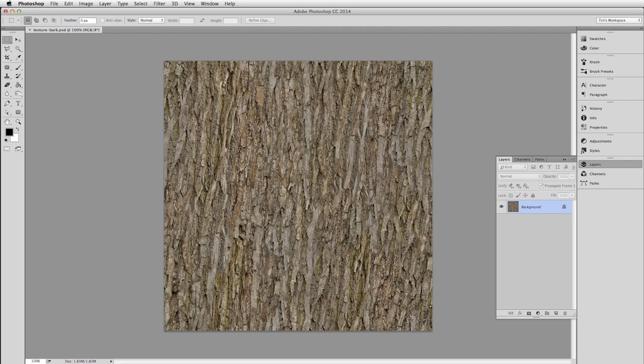A lot of times you will have something like a tree trunk, a relatively large object, and you have only a small image to work with. So how do you make that image apply to that entire object when you're UV mapping? Well, there are two different ways, and one of which we've already discussed. You can take that image, put it onto that object, and then repeat it around that object, in a process that, as you know now, is called tiling. Same way with an image in a web page's background.